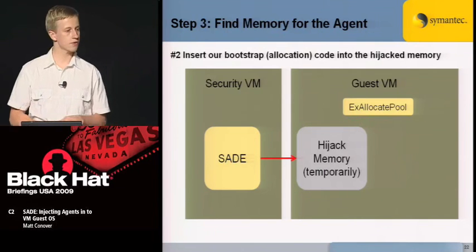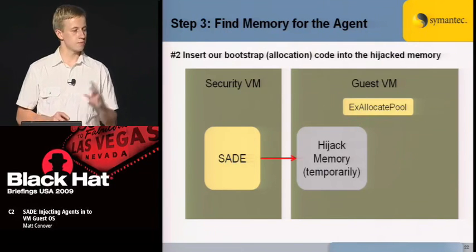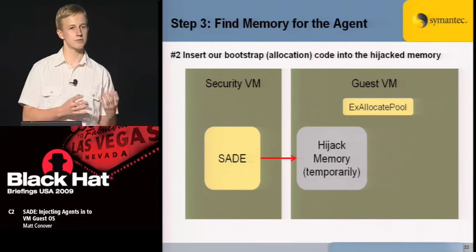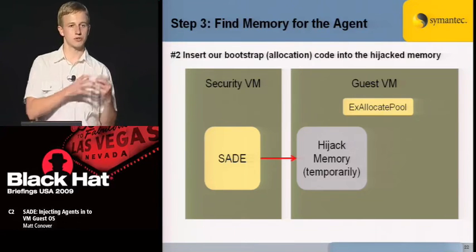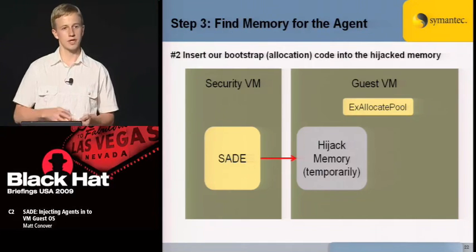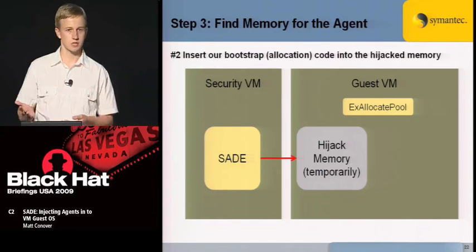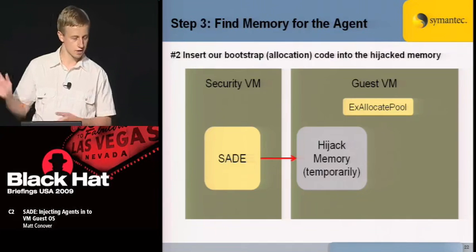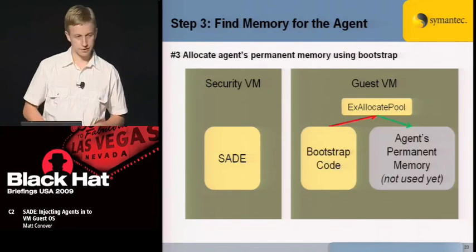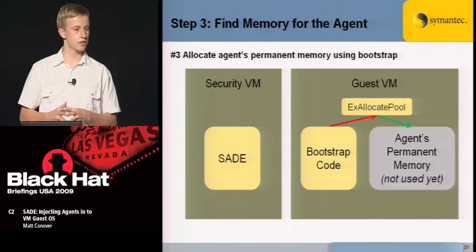Okay, and then we're going to temporarily hijack this memory, meaning that we are going to put the code inside this page. Now, this might not have originally been intended to store code, but all of the kernel mode pages are executable on Windows. There's no DEP in the kernel, at least for any version that I've looked at. I didn't look at Windows 7 yet. Okay, so now we put our own bootstrap code there.